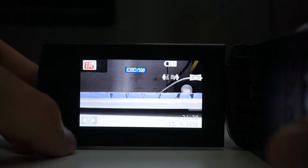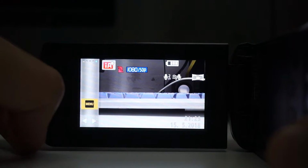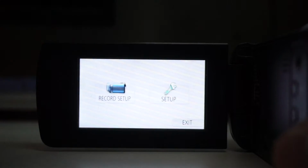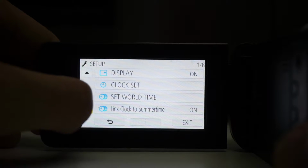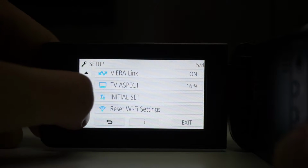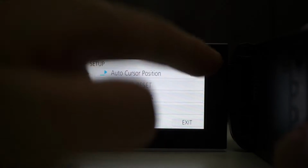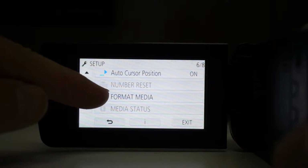So tap here in the lower left corner, go to menu, go to the right one, the setup, and come down, press the down arrow until you get to the 6th page out of 8, and here we have format.